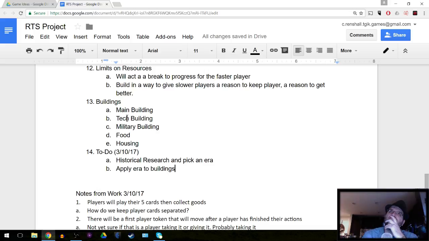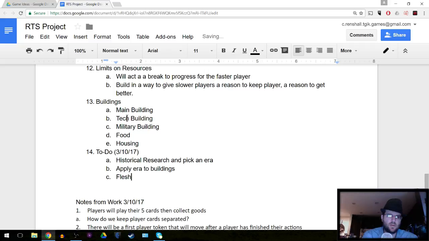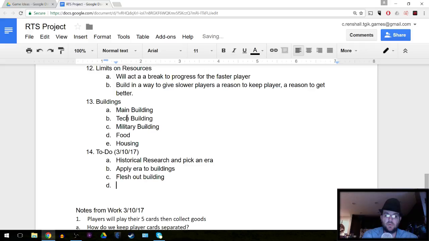What I'm thinking about right now is, one of the nice things about RTS games is they always had flying units. Is that something that needs to be applied here, or do we just stick everything on the ground? I feel like the answer is, let's just build everything on the ground for the sake of simplicity. And then if we feel like we need some more, we can add flying units, and we may have to change the era. Let's do that. Okay, apply era to buildings, then flesh out the buildings, then prototype.